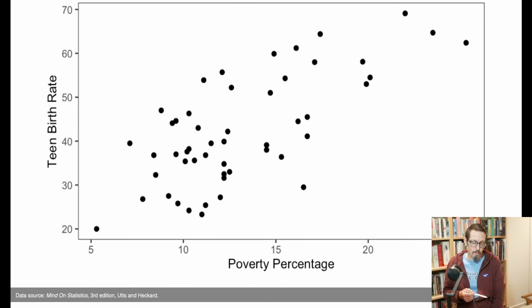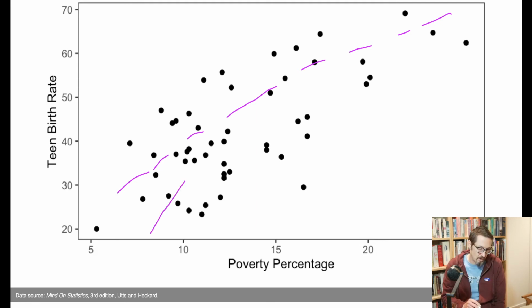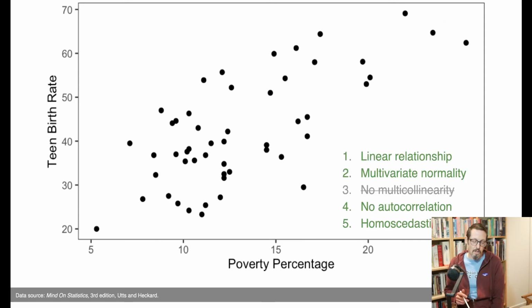All right, when we plot the two against each other, poverty percentage and teen birth rate, I see something that could maybe be a line of regression in there. It doesn't necessarily look curved or anything like that, right? It seems plausible by my eyeball meter that this could be a line. Okay? So it seems like we have everything we need.